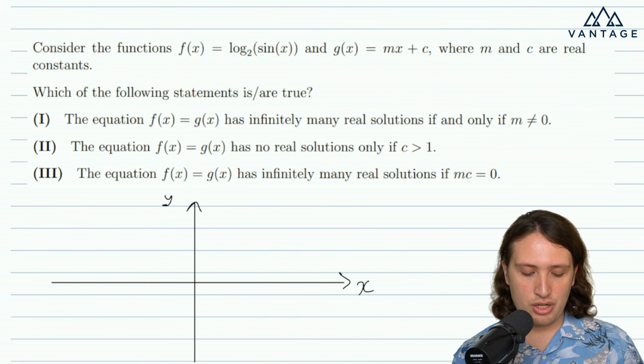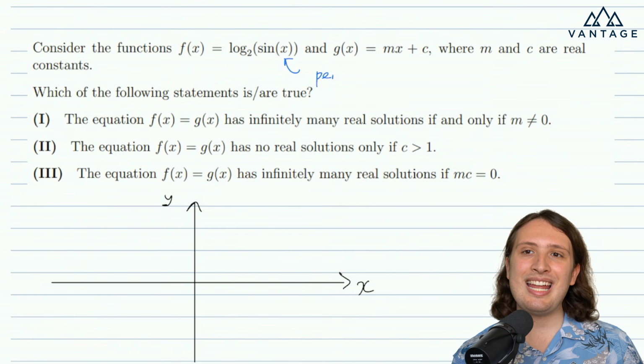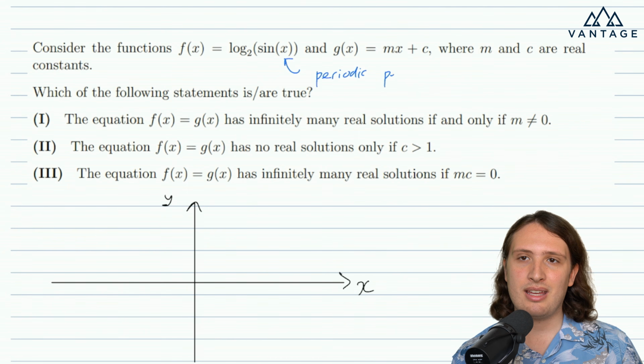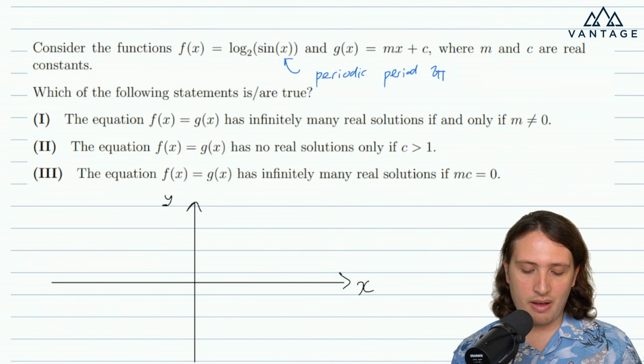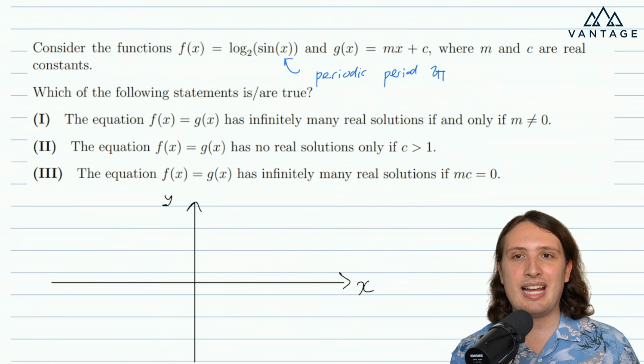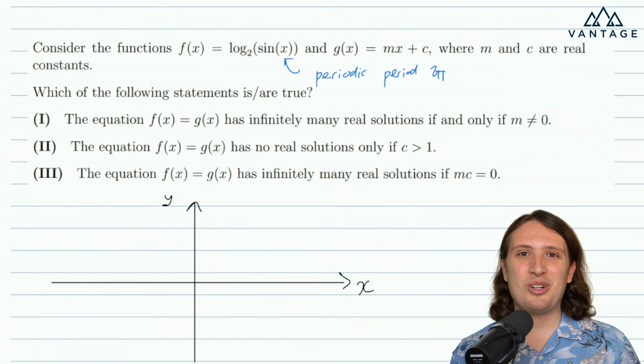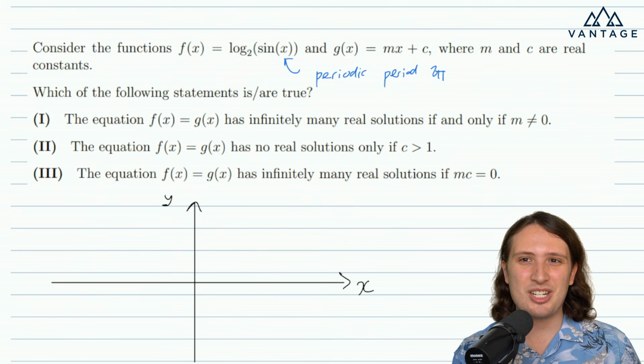So let's think about this function. First of all, it's clearly going to be periodic with period 2 pi. Because if I change x by 2 pi, I know sine has that symmetry. So if I shift x to x plus 2 pi, the sine has not changed. But if the sine has not changed, then the thing being eaten by the log has not changed, so the output doesn't change. So we inherit the periodicity. So if I just sketch this thing for 0 to 2 pi, I can generate all the rest simply using periodic symmetry.